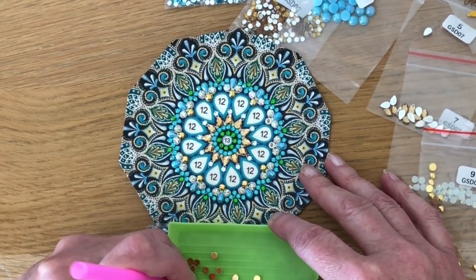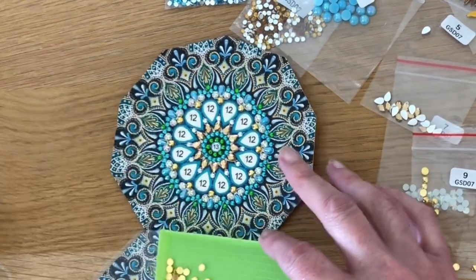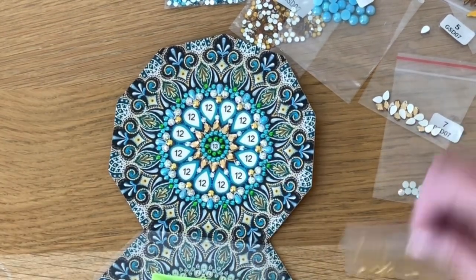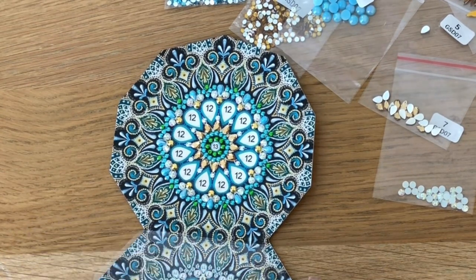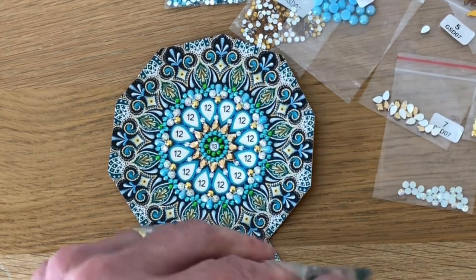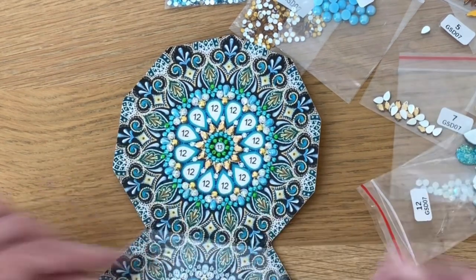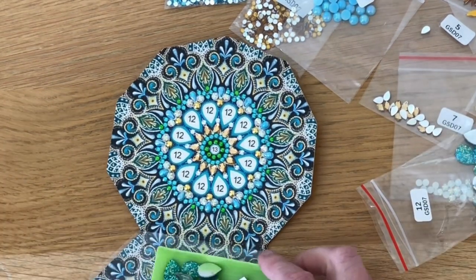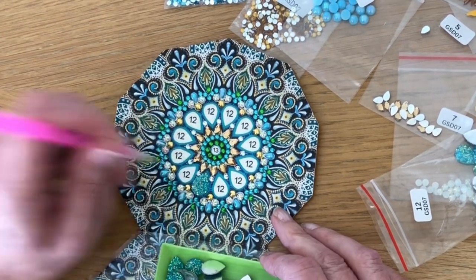Okie dokes. Done. And we're getting to the glitter. Glitter teardrops. And this hasn't taken long at all. So a really nice, quick project that's hopefully quick to build when we get to that point. And let's get this teardrop in.